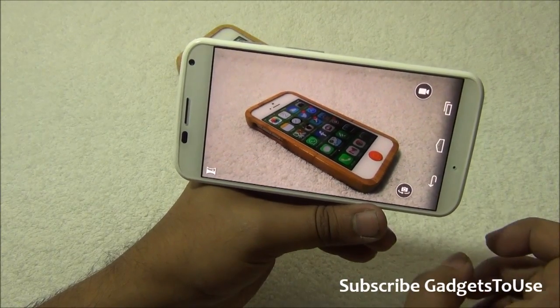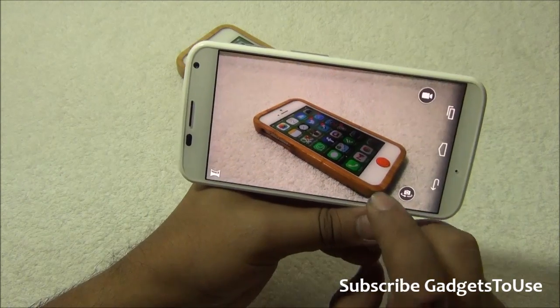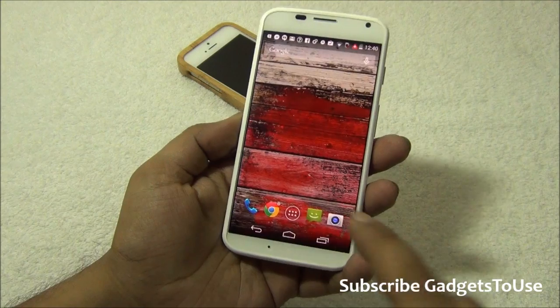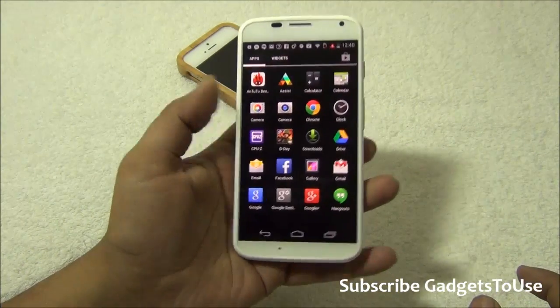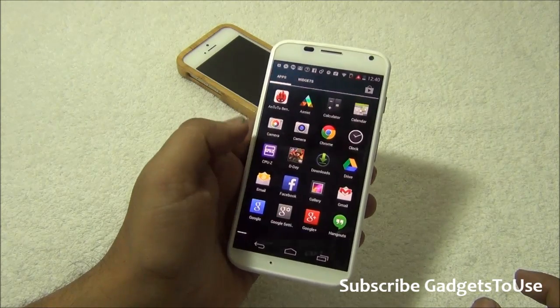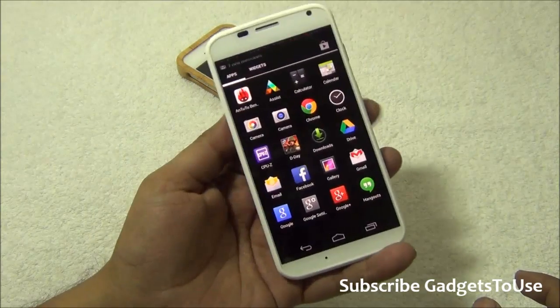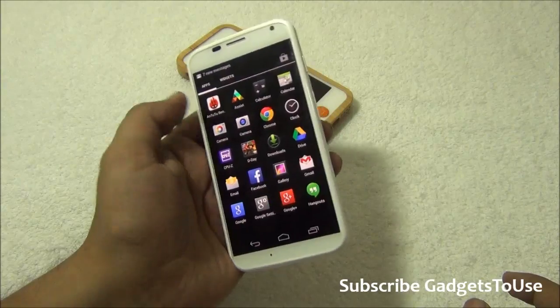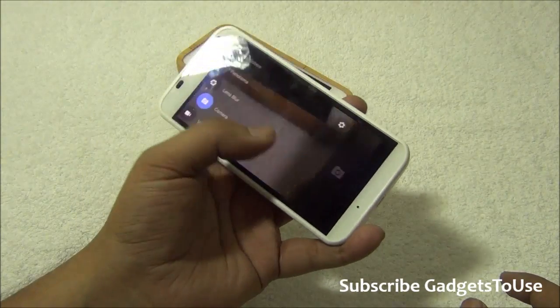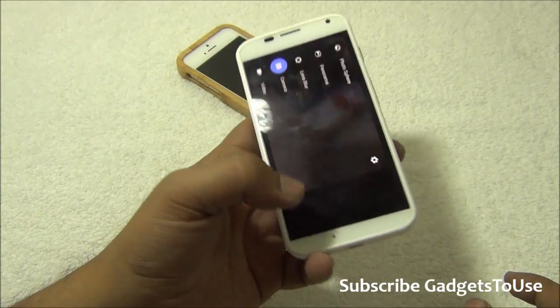You can record high definition video from the rear camera at 720p as well as at 1080p. Now one thing which I would like to tell you, for the people who don't like the camera UI on this device, you can always install Google Camera, which will give you more options and slightly better quality of images in case you would like to have more features, and a background blur option as well is supported, which is called the lens blur in the Google Camera.